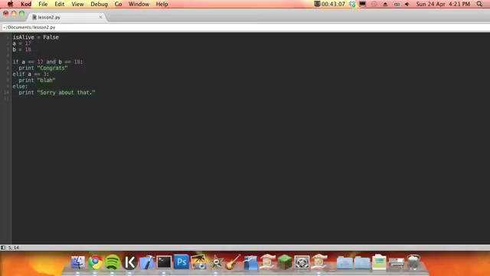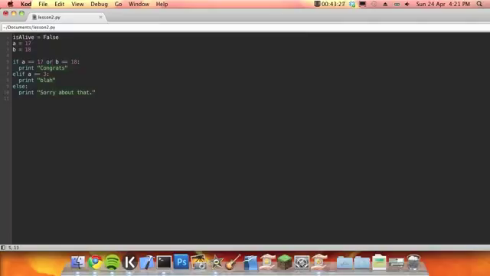There's another one which is or, so we can do or, and that will go through if any one of them is true, so it doesn't have to be both. And means unless both of them are true, it won't go through. Whereas with or, it can be one, it can be the other, it can be both, it doesn't matter. As long as at least one of them is true, then it will run through.